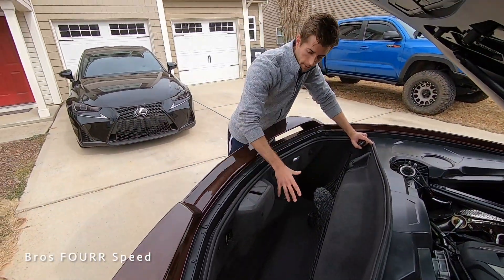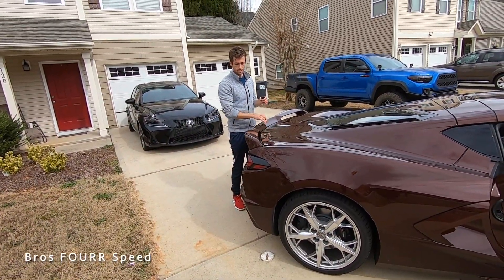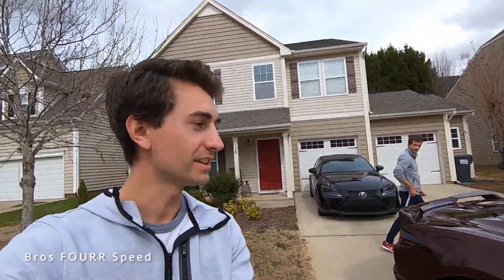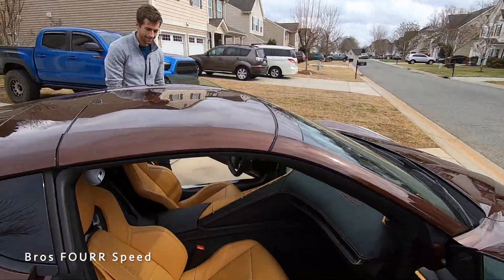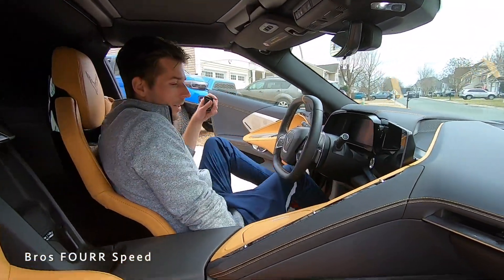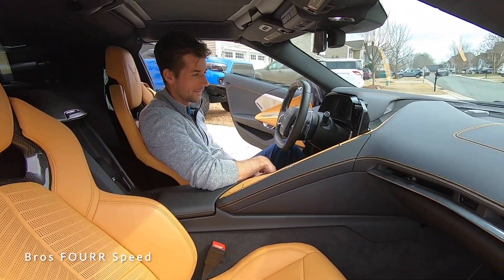This is the coupe obviously, so the hard top can go back here, which I think is a really cool design. This is going to be a fun car to have for a little bit. We've driven a ton of C8s and you guys always give us a little bit of an argument about the fact that we don't ring it out. This one has plenty of miles on it — 5,000 miles or so — so we're actually going to be able to launch it and really see what the Stingray has to offer.